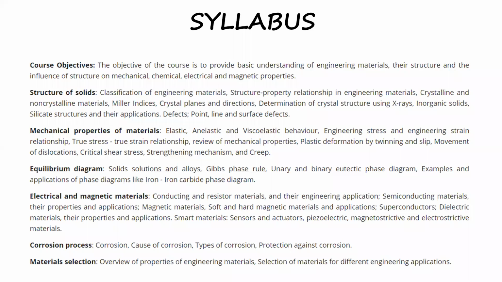Subsequent to this, we have the 5th unit, which is corrosion. Corrosion is basically a universal phenomenon and imparts a major cost on industry. So as an engineer, we must understand the process of corrosion, and we should also devise means by which you can at least minimize the rate of corrosion, because you will study that corrosion cannot be stopped 100%. So it will always keep going on.